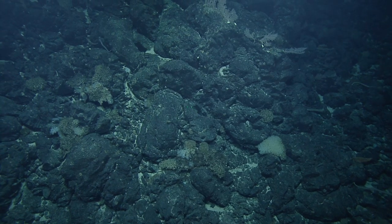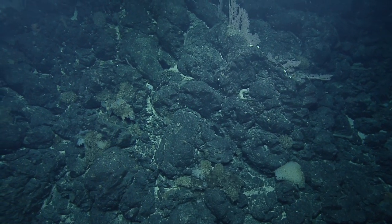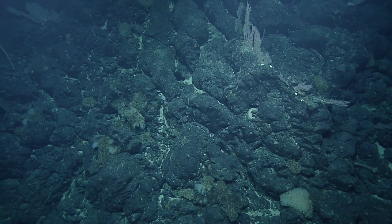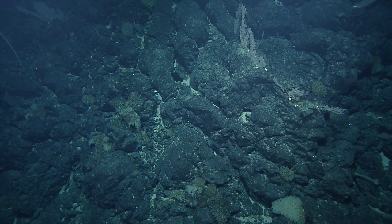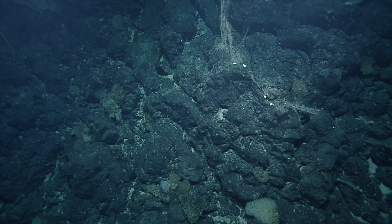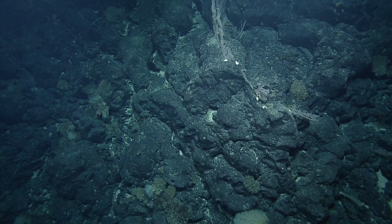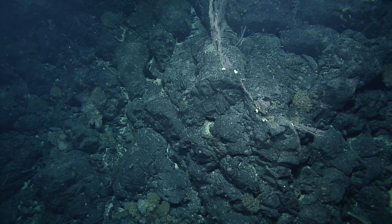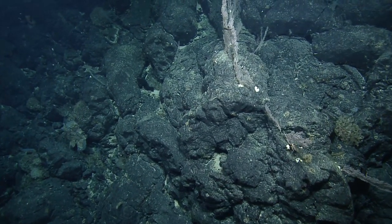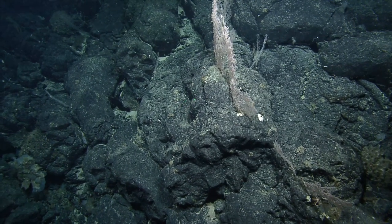I was at a deep sea corals conference earlier this year, and it was remarkable to me how little we actually know about some basic life history of a lot of these deep sea species, in terms of their whole reproductive cycle, how far they disperse, how long they can live, and how fast they grow. As you can imagine, it's very hard to study and answer those questions.